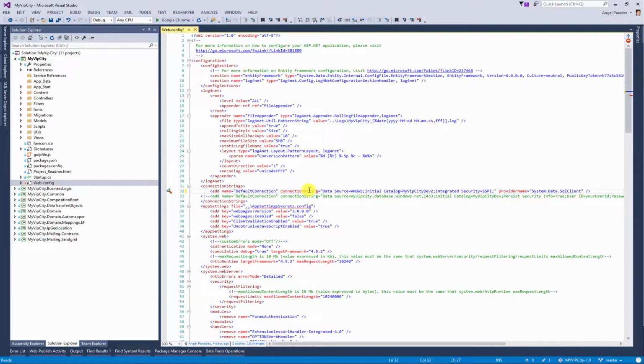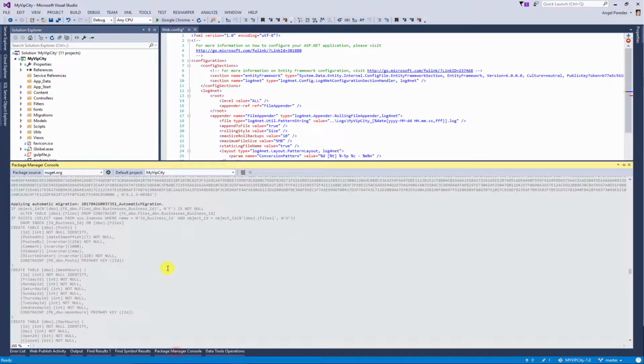So now we need to create the database for MYVIPCITY 1.0. For this project, we don't have a SQL script. Instead, we are using Entity Framework code first, which will generate the database from the domain classes. The only thing that we need to do is open the Package Manager console right here.